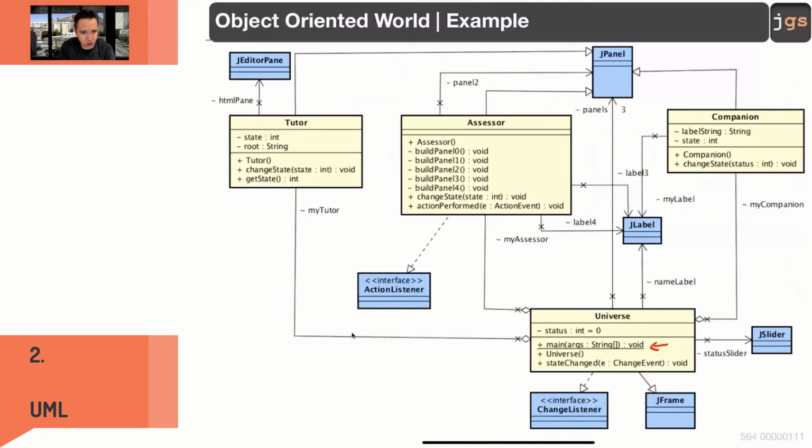Usually, I am going to use one color for the classes that correspond to my project, for the classes that I am doing as a developer or that you are going to be doing as developers, and a different color for the classes that correspond to a library that I am using or the Java API. So basically the idea is when you look at the diagram, it is clear for you to identify which classes you are going to work in, like tutor, assessor, companion, universe. Those are my classes. Those is my project. My project is going to have these 4 classes, 4 files. The others are classes that are in a different color. They are part of the Java API. So I do not need to really worry about those other classes.